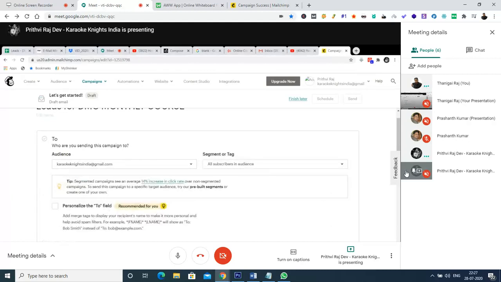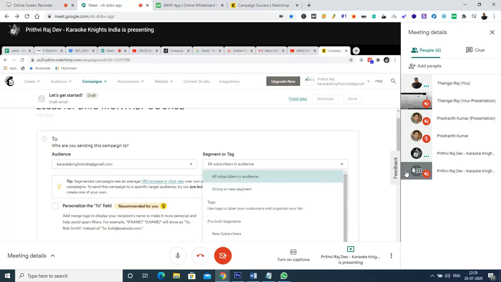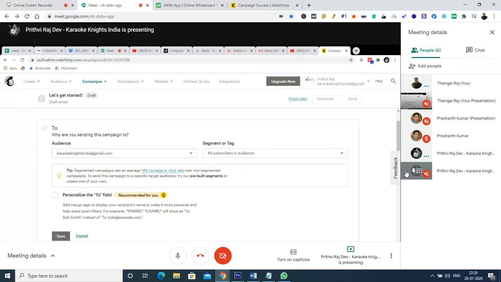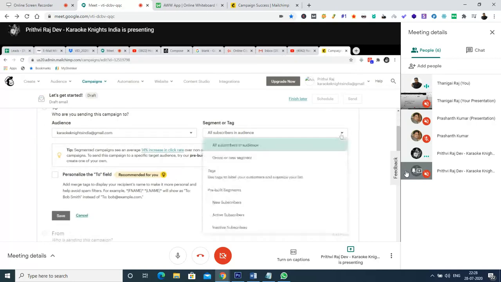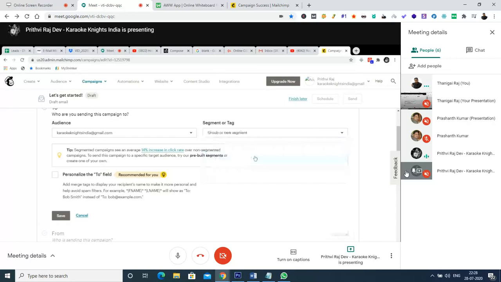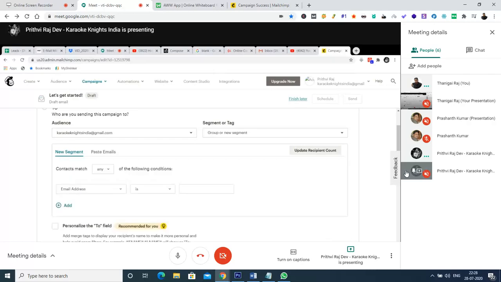After choosing that, I believe you have the option for segment and tagging. Please click the drop down box which is available as all subscribers in audience and go for the second option, that is groups and group or new segment. Okay. Perfect. So now you have the option for paste emails.